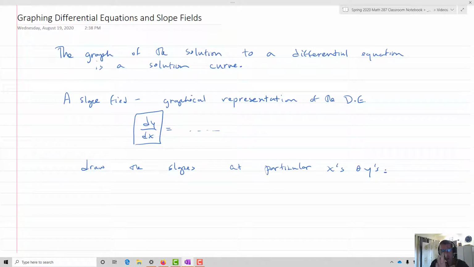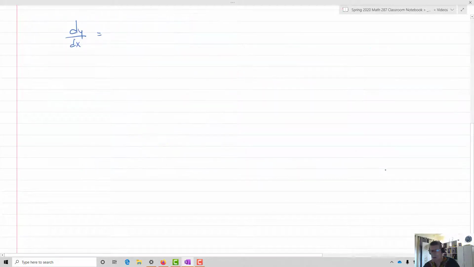I'm going to point that out because that actually is going to make a big difference in terms of understanding what's happening to the differential equation as we increase in terms of x or as we increase in terms of y. Which one is dy dx dependent upon? Let's take a look at an example. Let's say dy dx equals 2x squared. In this case, this is only dependent upon x.